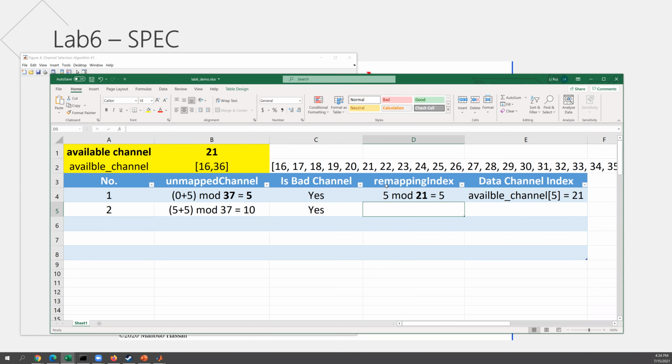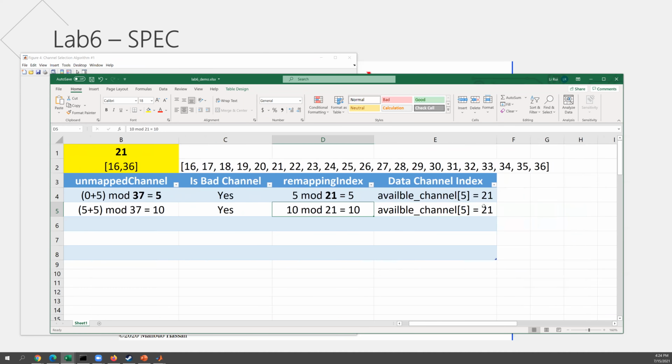Then we need to calculate the remapping index, which is 10 modulo 21, still equal to 10. So let's find the index. Which one is the 10th element? 21 is the 5th, then 6, 7, 8, 9, 10.